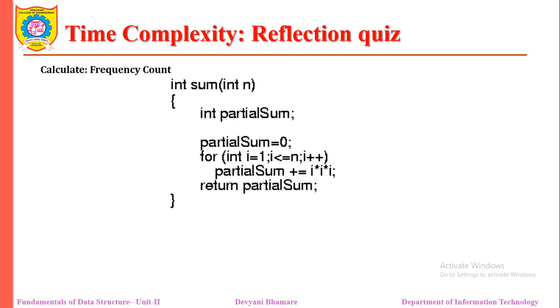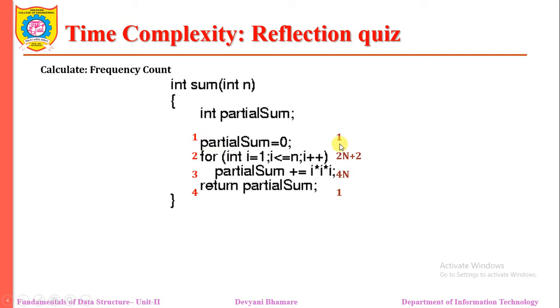So dear student, I expect you to kindly pause the video and try to calculate the frequency count for this given example. I expect my students have created the table. I will show you how it is done. This is the assignment statement, that's why for line number 1 the frequency is 1.